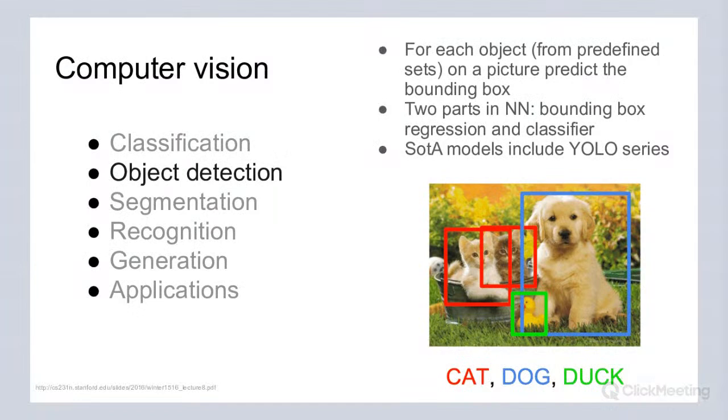A more complicated thing is the object detection task, when you actually solve two problems at once. The neural network finds some objects and some bounding box for each. It's just a simple regression task: you predict two points, this one and this one, and then you classify, maybe with a different network or with the same network, that it's a dog. And you find as many objects as possible according to the training data you have. It's called object detection, when you make these bounding boxes with the classes.